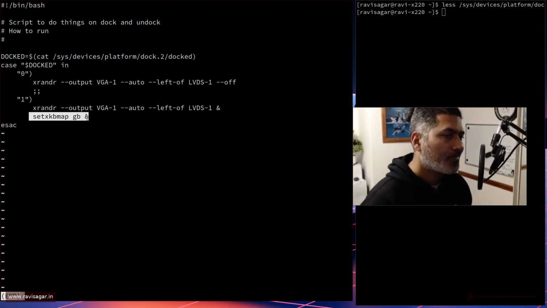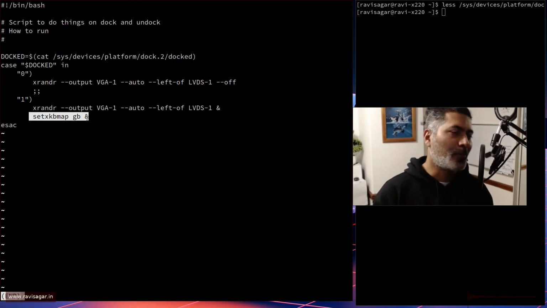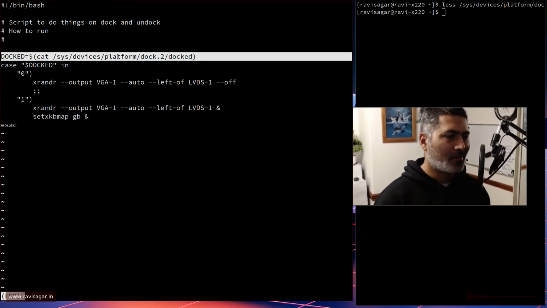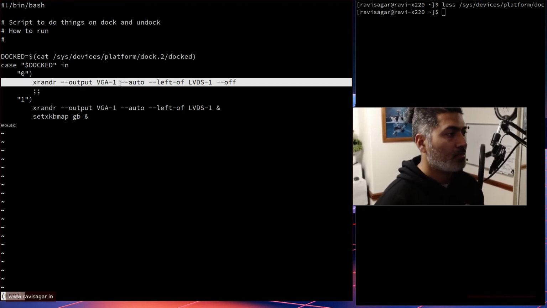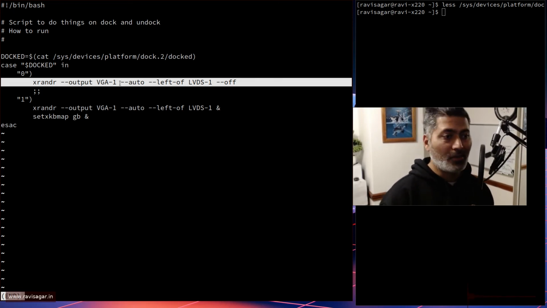When I'm back on the dock, I can again run this command. And that is it. I'm not really sure whether this is the right way of doing it or not, because basically you are running a script every minute and checking for something. Ideally, I was looking for a way to send a message or run the script whenever you put the laptop back on the dock. I'm sure there is an event that I can listen to, but I'll figure it out. For the timing, I guess this is fine. I'm not complaining because it works.